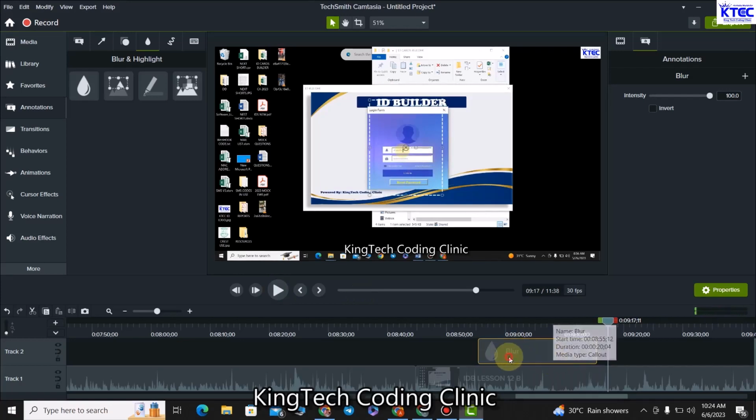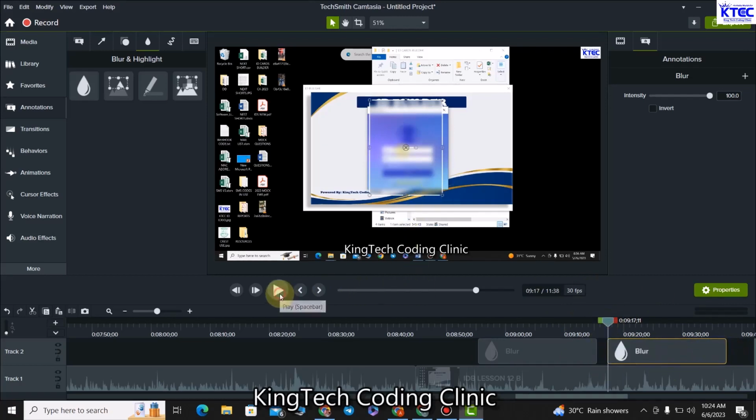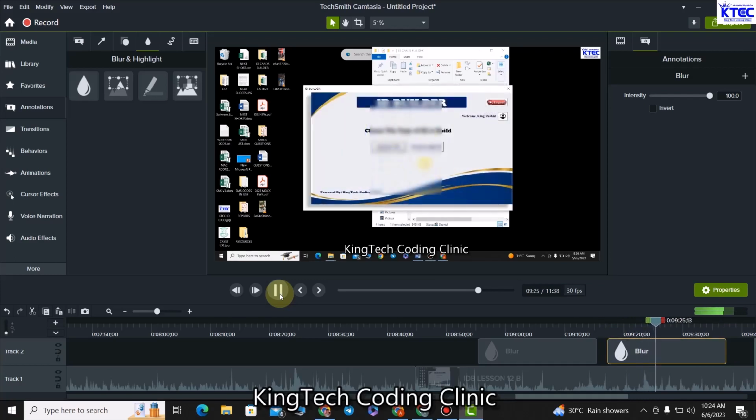So what I'm going to do is select this, Control C to copy this, and then Control V. Then it will be pasted just after the timeline bar. With that one too, it will hide the rest of the action. So admin2, and then the password, so there you go. Then quickly I'll just click on login, and then it says login successful. Perfect. Once I've just logged in, I would want to show everything clear now. So now let's see that.